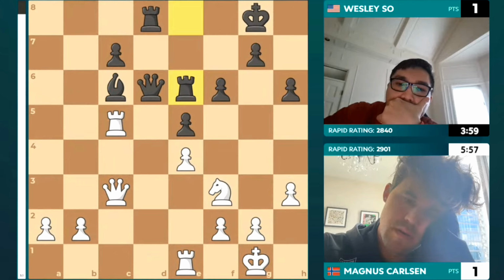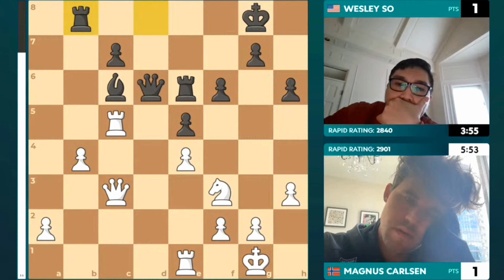Instead, Magnus goes at it from the other side. But now this gives Wesley a little bit of hope. He plays rook e6. Now Magnus back on track with b4. He's going to push this bishop out of c6. Tanya, White is winning, but you don't want to miss opportunities like that because you don't want to keep this game going longer than it has to.